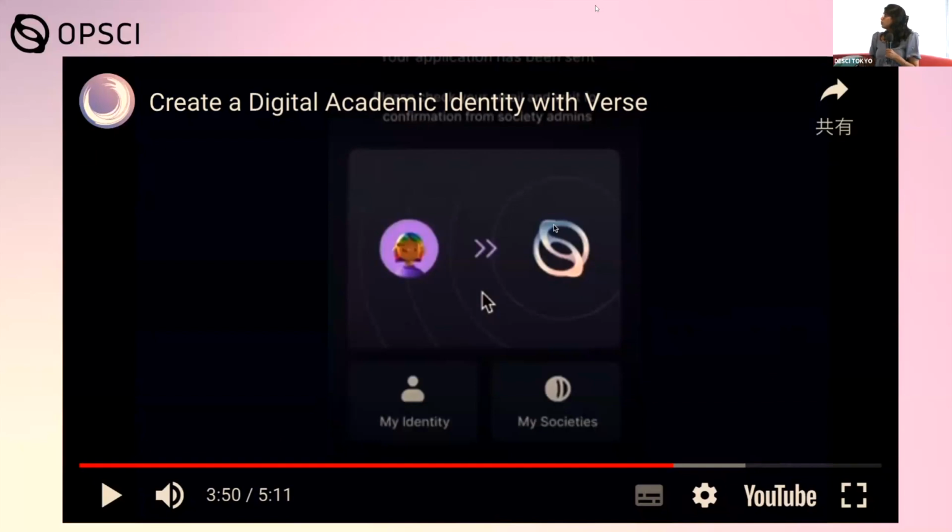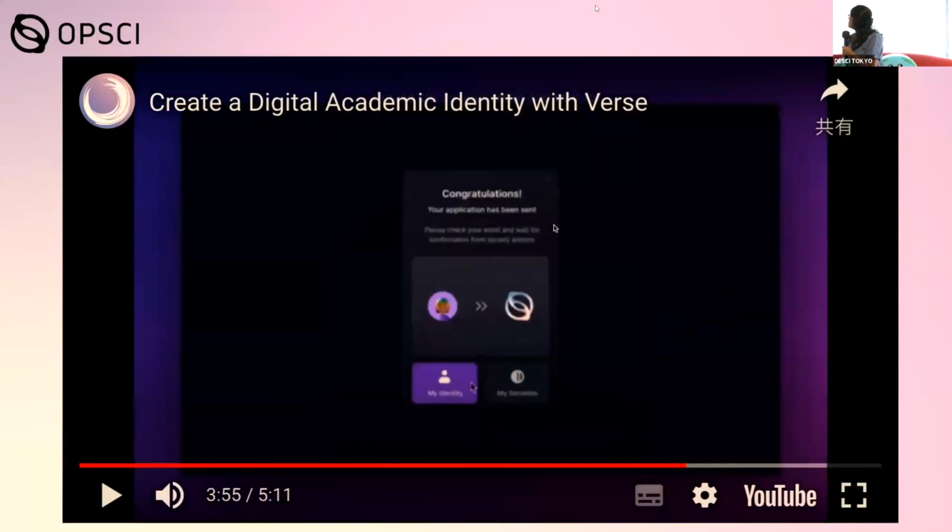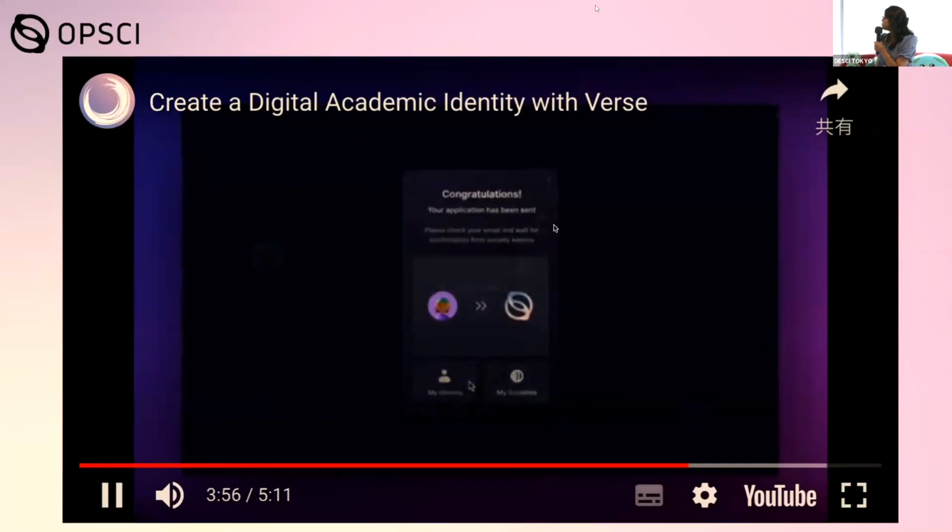We can create a society, and all these on-chain decentralized science academic identities can belong to a society, and then they can help each other peer review each other's research, verify it, and reproduce the results. So yeah, this is still to be done. We're still working on it; the front end is ready, but the functionalities need to be done.